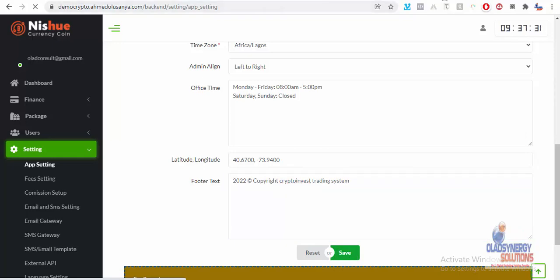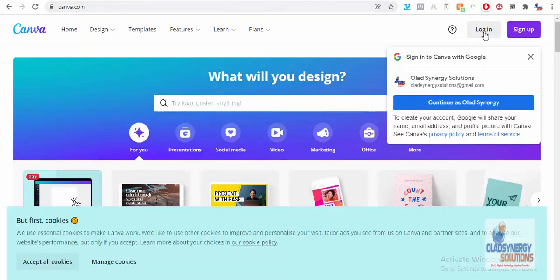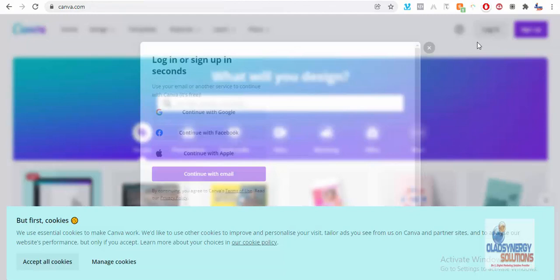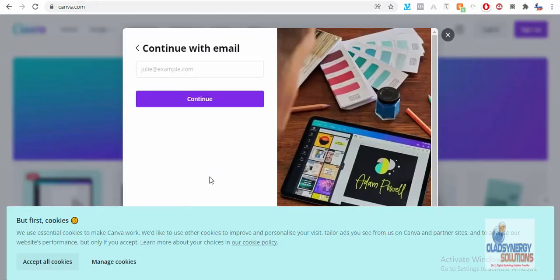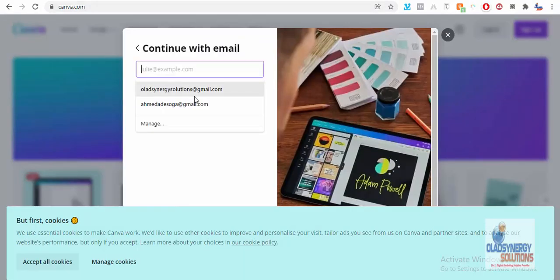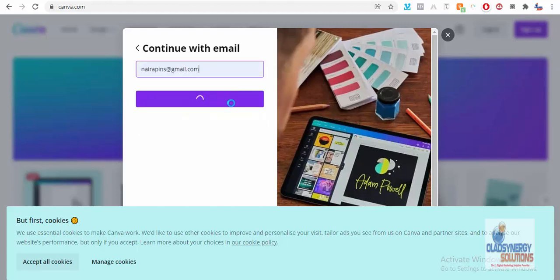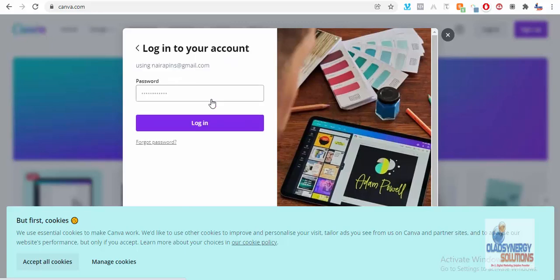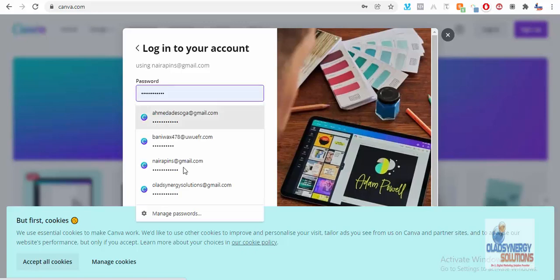So once you go to this login, let's log in with email. So login with email. So login.